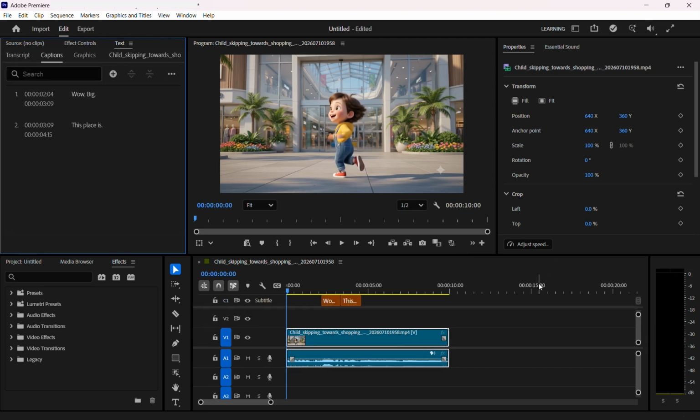So now it will take a few seconds and it will give you the captions. You'll see there are two captions. We actually have three. So sometimes this may not give you a good output, but that's still okay. We'll have something at least. So now let me see how this has come.